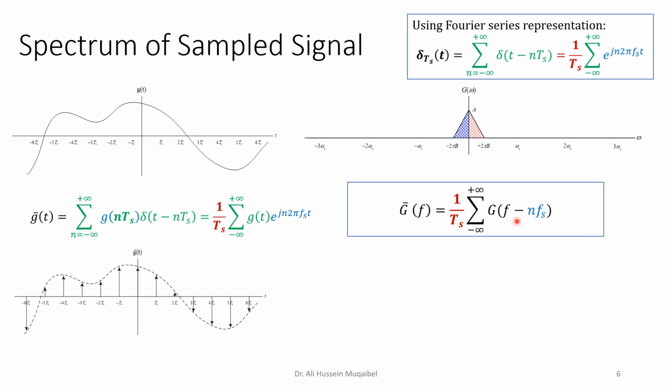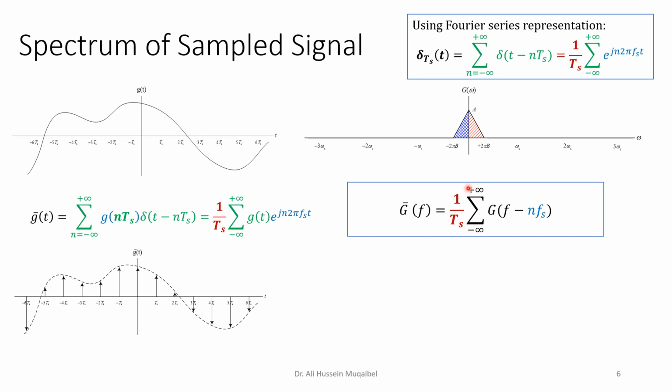Multiplying by complex exponential maps to shifting in the frequency domain. So the conclusion, this is a very important equation that we should remember by heart. Using ideal impulses, the spectrum of the sampled signal is the same as the spectrum of the original signal, but shifted to multiples of the sampling frequency. So if I take this signal and sample it with 1000 samples per second, I will get the same spectrum, another spectrum at 1000, 2000, minus 1000, as the summation goes from minus infinity to infinity.